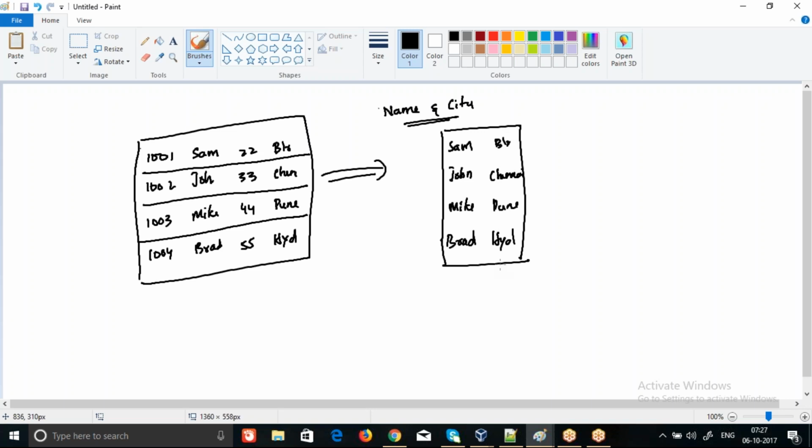So I should get this result. So this is kind of a transformation. I want to transform my existing collection to something else. So how can I achieve this? Any idea how we can achieve this?